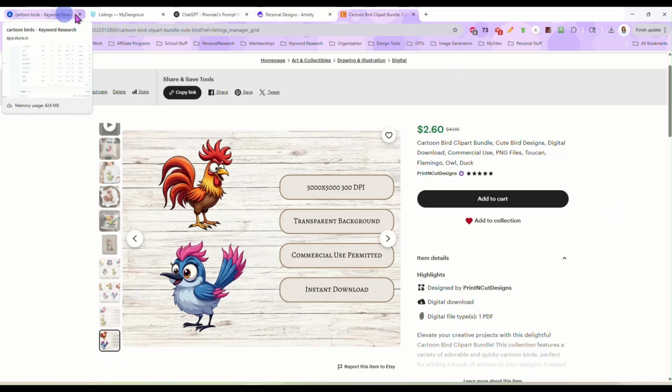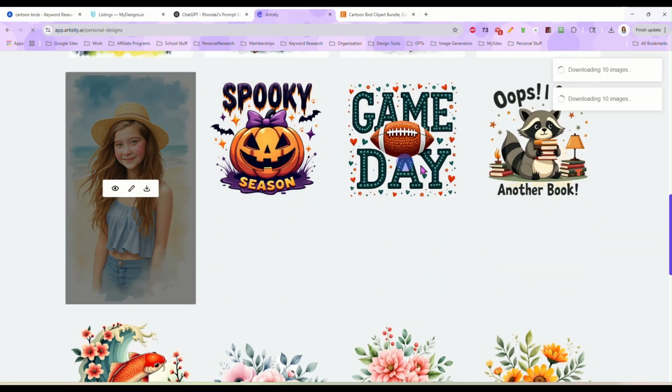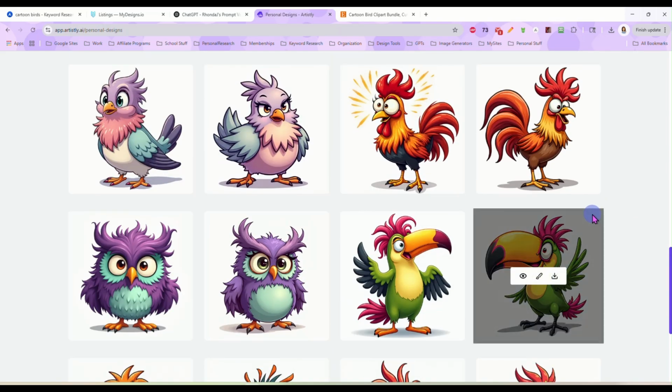So even with having to pivot, because of the background remover here in Artistly, even with having to pivot and change directions in the middle of it, it still only took us a little over a half an hour to create this bundle and get it listed in our Etsy shop. So this is something you can do that isn't going to take you all day. You can have one done in less than an hour. And even if you did two a day, you can keep your Etsy shop nice and active and nice and full with doing one or two designs a day.